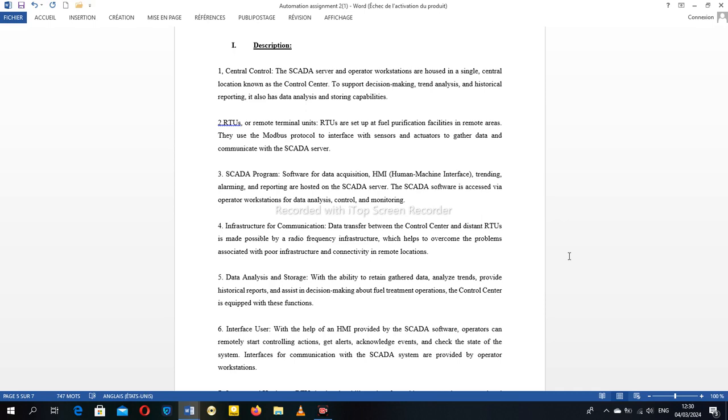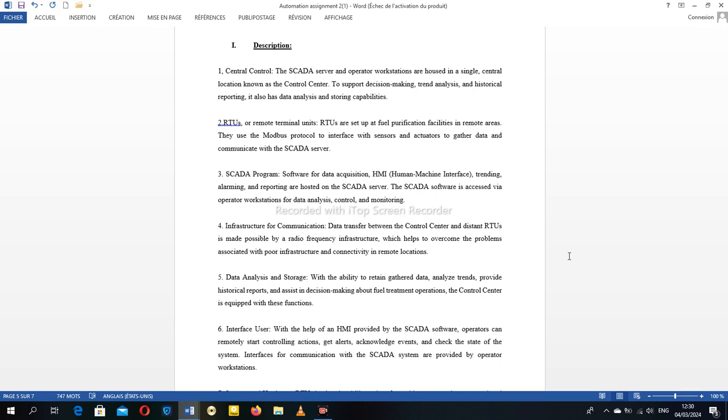Then the infrastructure for communication: this is the data transferring between the control center and the distant RTUs. Here we can have multiple plants. One can be in Kenya, another in Burundi, Uganda, and then the central will be here in Rwanda.